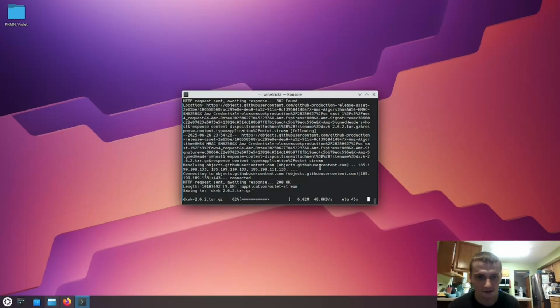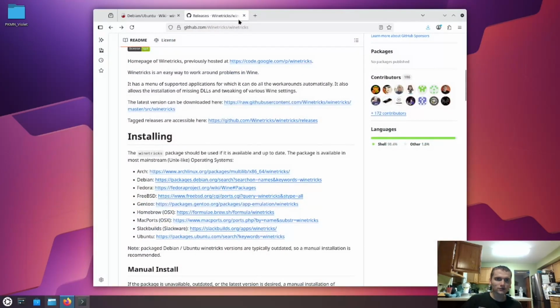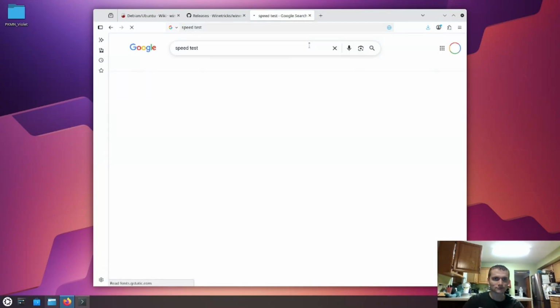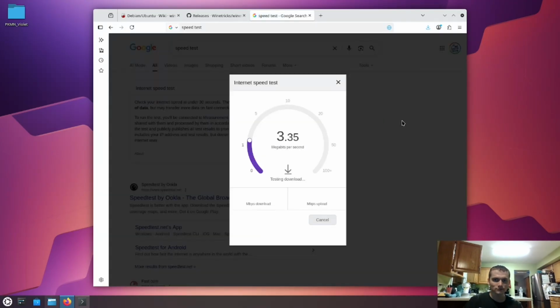Okay, this doesn't look like it'll take too long to download. Let me actually run a speed test. Yeah, that sucks.